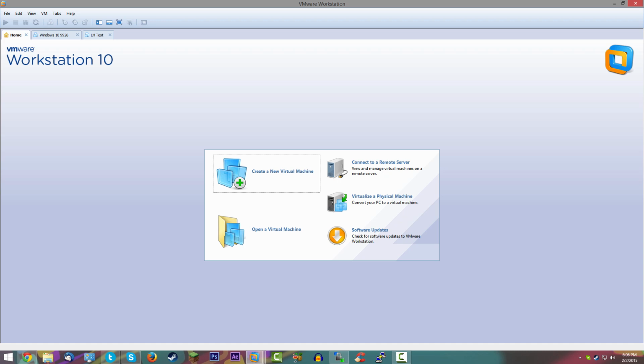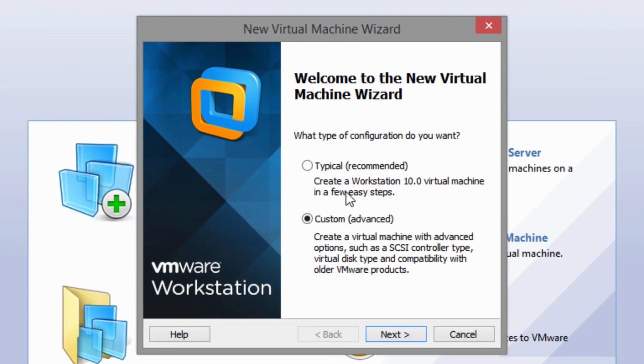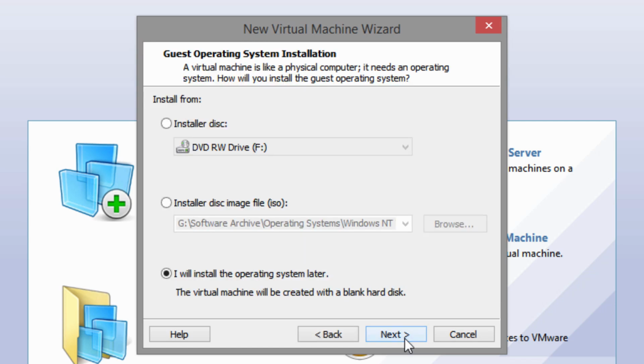So the first thing that you're going to want to do is go into whatever virtual machine software that you are using, and create a new virtual machine. And if you're using VMware Workstation, I believe this is only specific to VMware Workstation, you're going to want to select the typical or the recommended option. This usually makes it way easier during the rest of the setup, which we're going to see in a few moments here. And on this next screen, you're going to want to select the third option, which is I will install the operating system later. And this basically just creates the virtual machine with a blank hard disk with nothing on it.